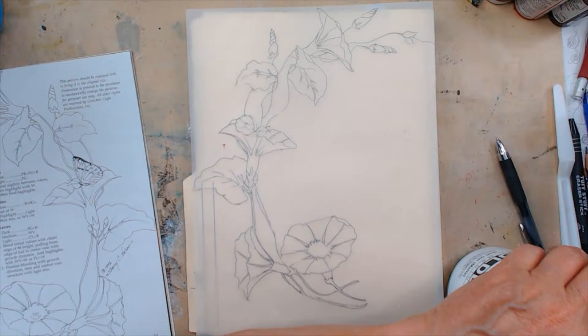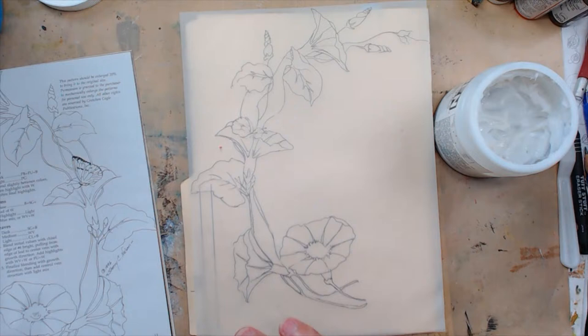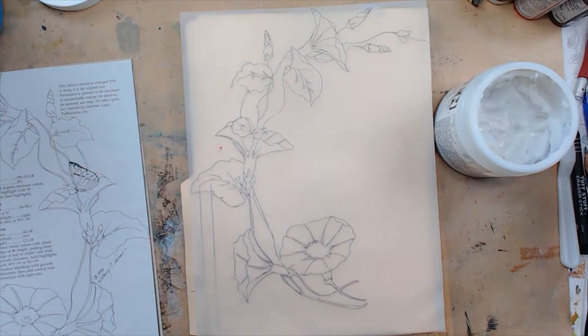Yeah, they do have water soluble oils. I've never worked with them. I've never worked with oils, period. Just never got into it. I guess I was too busy with acrylics and other stuff. And oils are very expensive. I think they are a lot quicker drying.